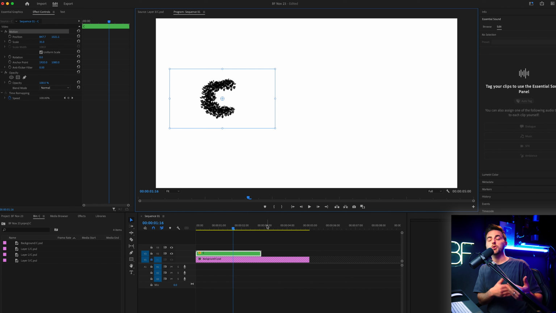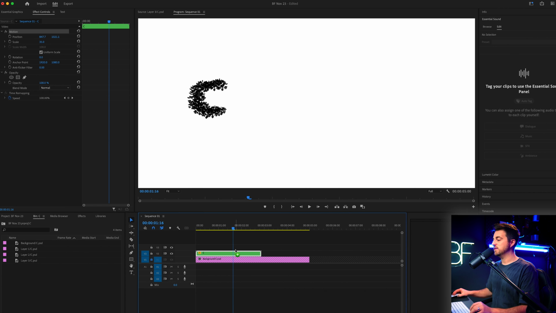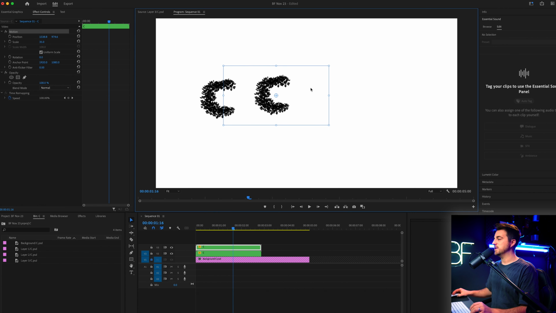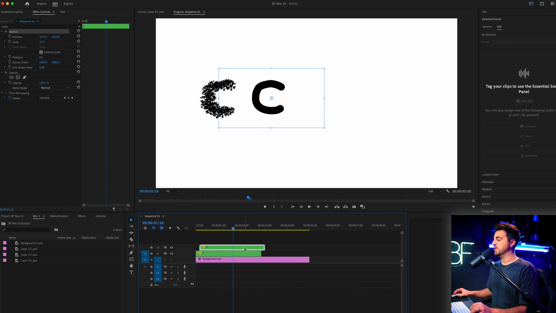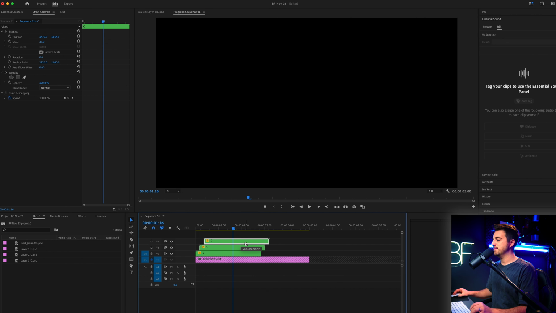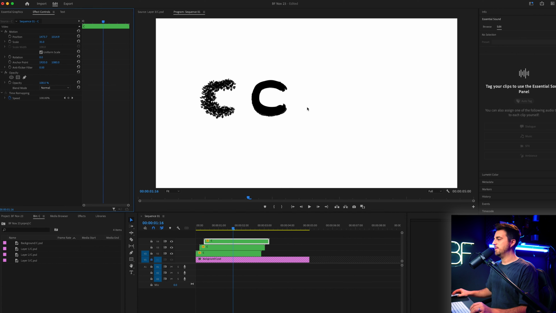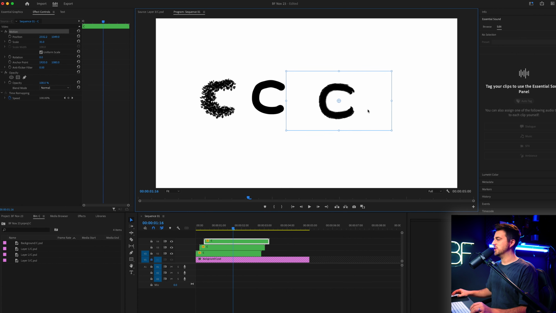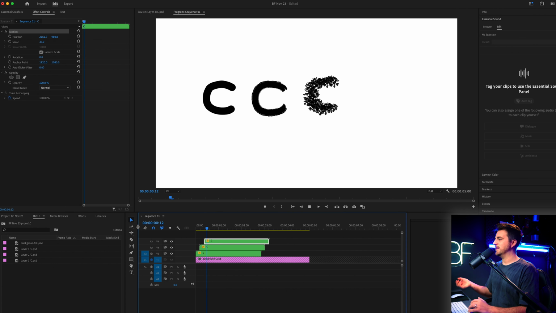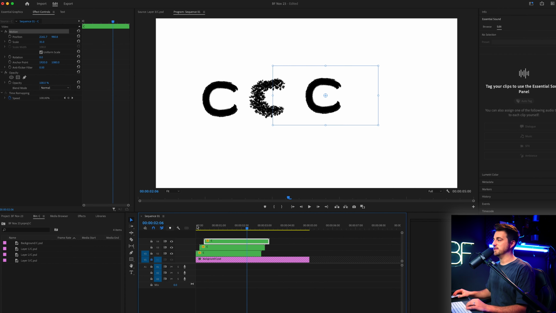And once we've stacked multiple different letters on top of each other, we can just move these all into a row. Hopefully you've got different letters and you're not being lazy like I'm being. But you can stack these all in next to each other like this. And when we play this back, you end up with something along those lines.